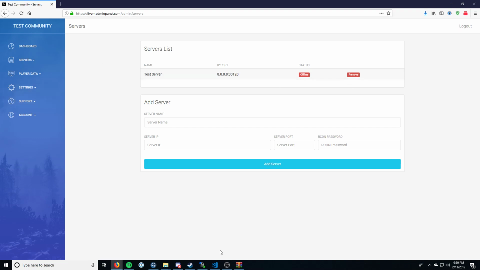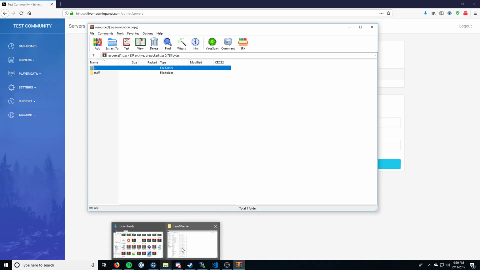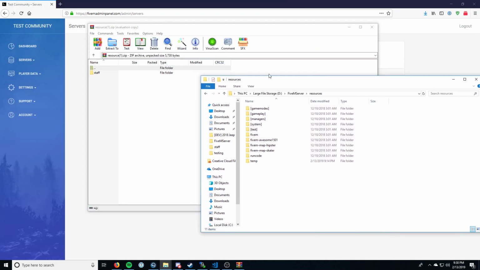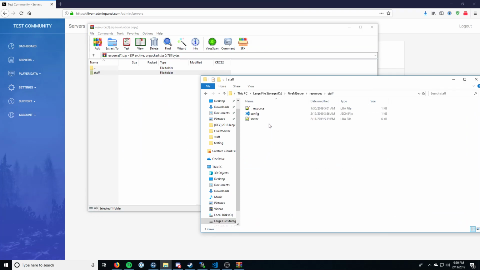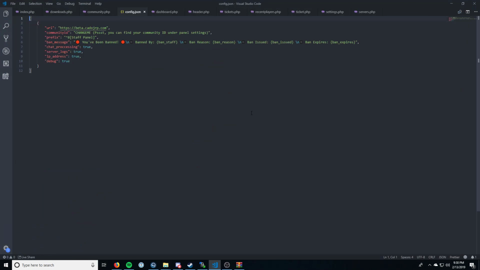So now what we're going to want to do is set up the resource. You're going to go to your FiveM server directory, resources. Then you're going to drag the staff one in, open that, open your config. Here you go. This config is actually outdated.